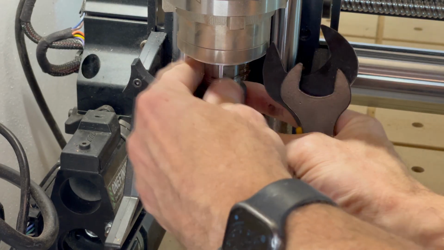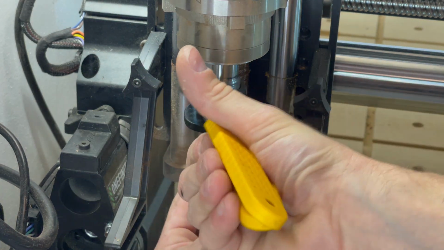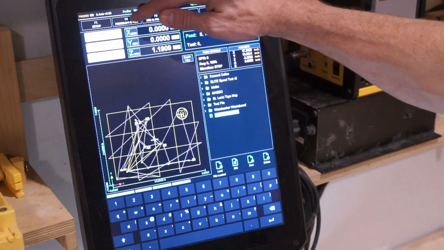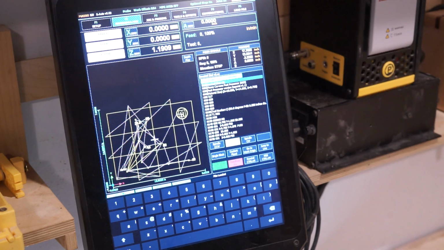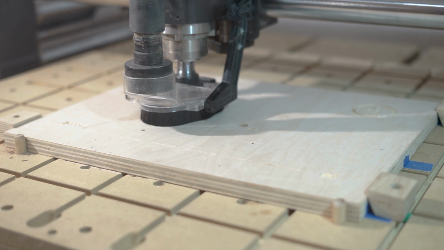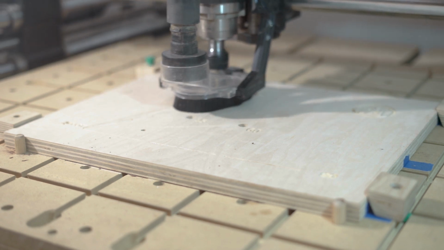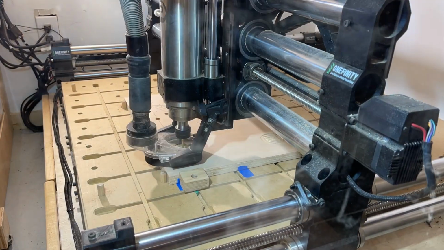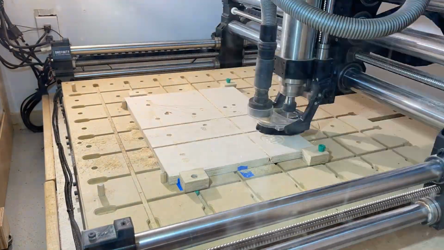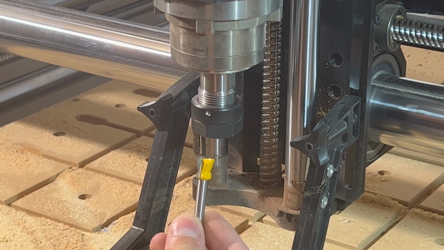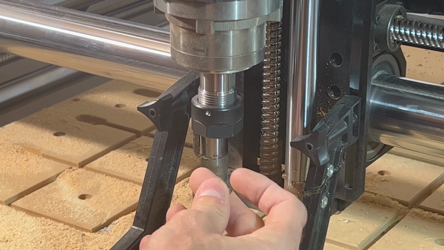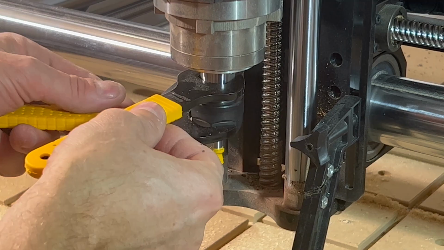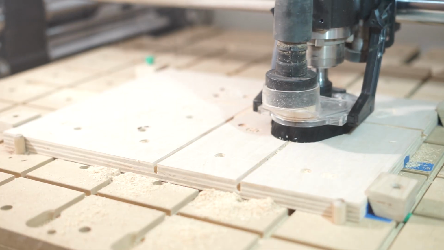Alright, after that first one is done, swap out the V-bit for a quarter inch spiral end mill, open the next toolpath, which includes a bunch of stuff, but it's all cut with the same bit, so the machine will run it all at once. Again, probe for Z because you changed bits, then run it. After you're done with the quarter inch bit toolpath, install a half inch 14 degree dovetail bit, and again probe for Z, then run it. And there you go, all cut.